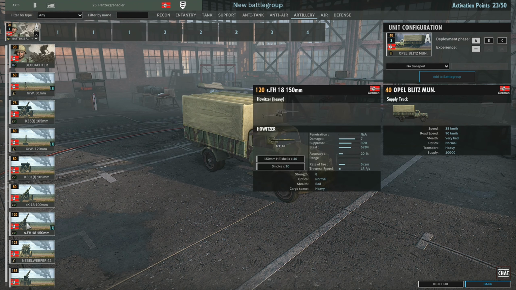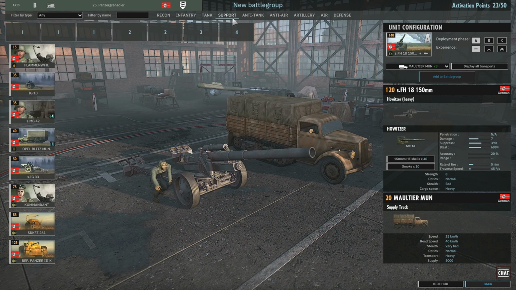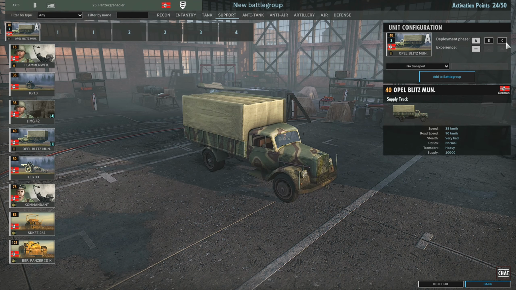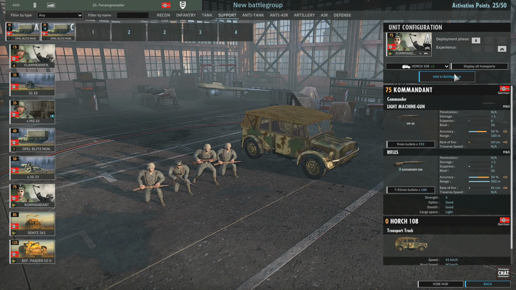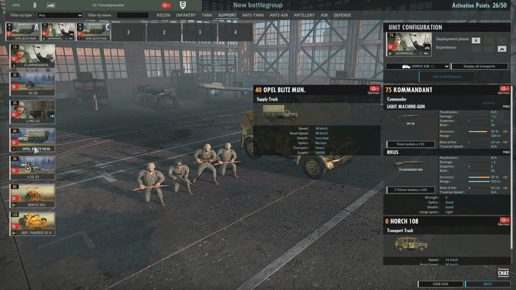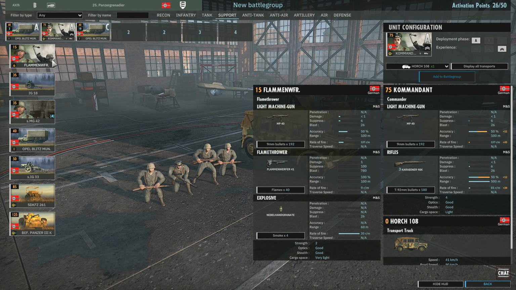Does our artillery come with munitions trucks? It can. Okay, so we'll probably do Phase A and Phase C, so that we have trucks available to repair stuff if we need to, and also supply our early command. We'll bring in our Phase A commander, and that leaves us 2 2-cost slots.